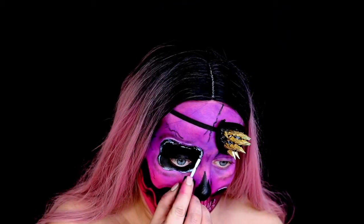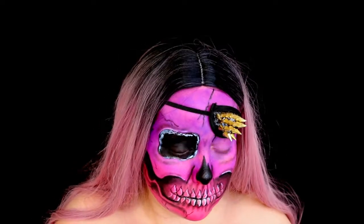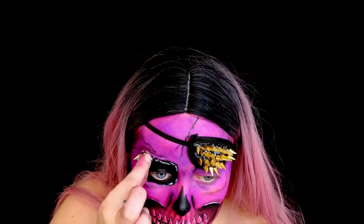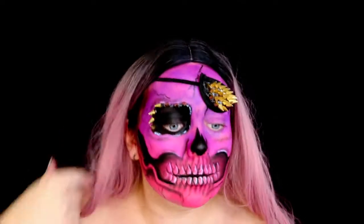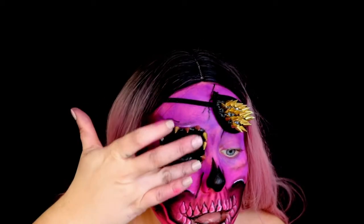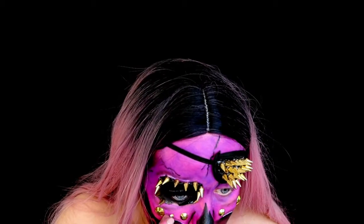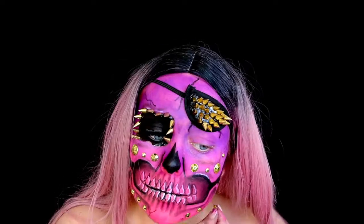I applied those spikes around my eye socket using a little bit of Pros-Aid to stick them in place. I don't recommend applying Pros-Aid around your eye, especially if you're a beginner. Also don't get it in your eyebrow like I did — big mistake! I then realised I needed to apply my lashes first, so I went in with my LK Cosmetics lashes in style LK1. I'm then applying the studs to my face — they come in a pack of all different shapes and sizes, which were amazing. I'm just applying them randomly all over my face; there's no method to my madness here.